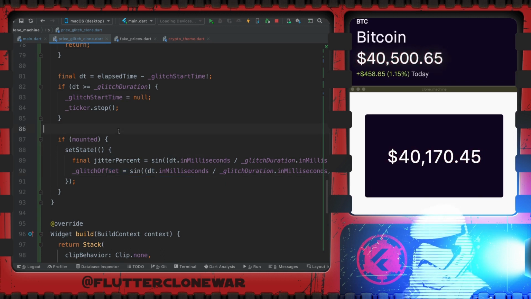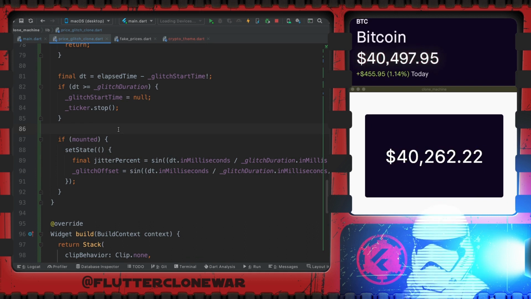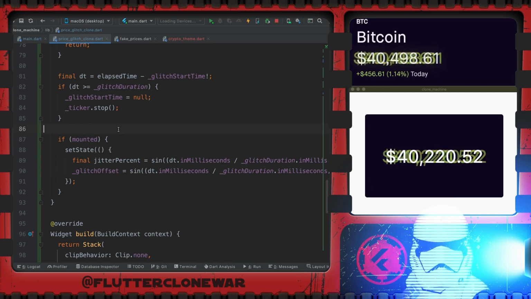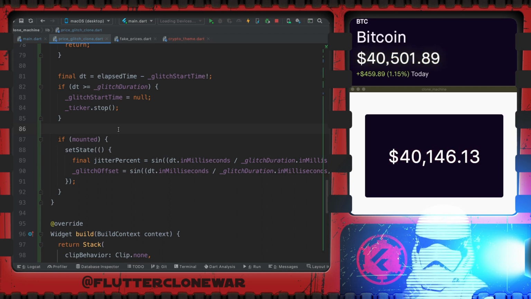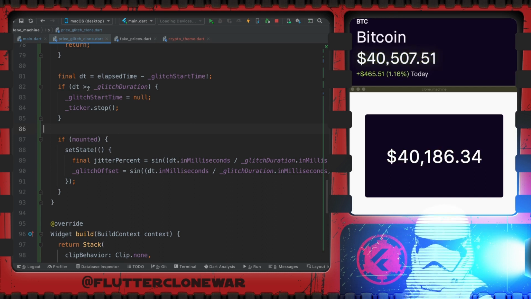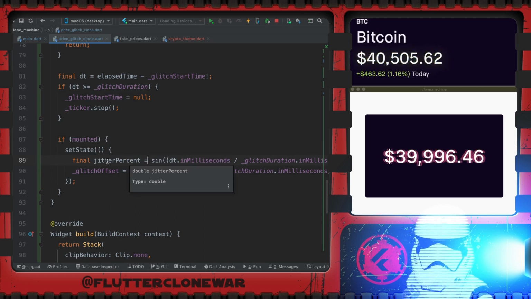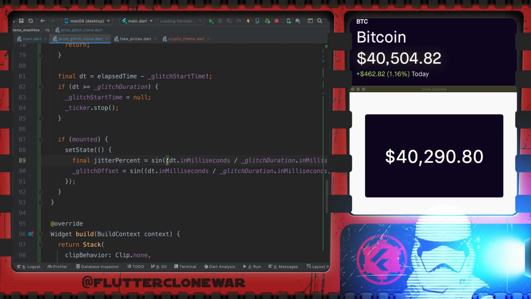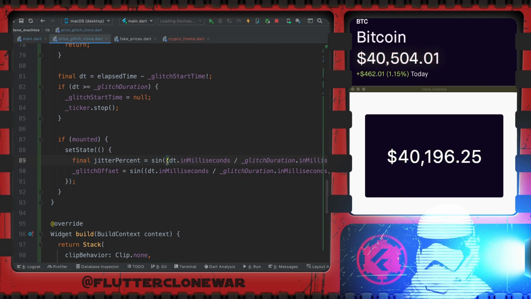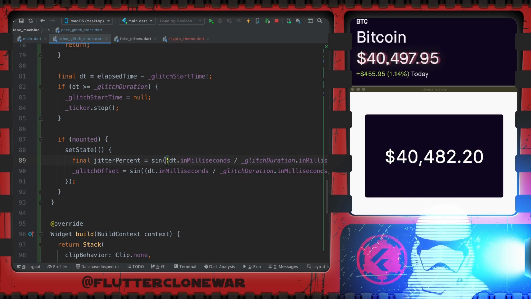Now, I mentioned something that you might find a little more helpful. I will link in the video description the source code where I implemented this originally. And that is actually broken down in a more reusable way. For example, instead of doing all of this in the state object, I introduced a controller. The controller does the jitter. It also adds a little bit more randomness to the jitter. And there's also lots of comments in there. So the source code available on GitHub might show you even more of how you would build this in a production app. But what you've seen here is definitely the fundamental approach that you can use in Flutter to achieve this effect.